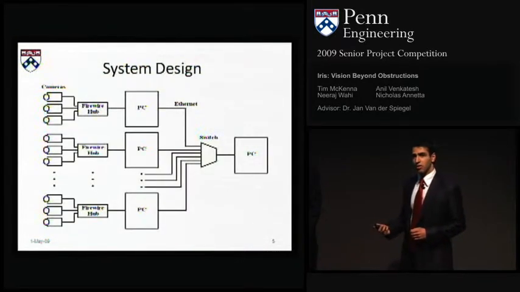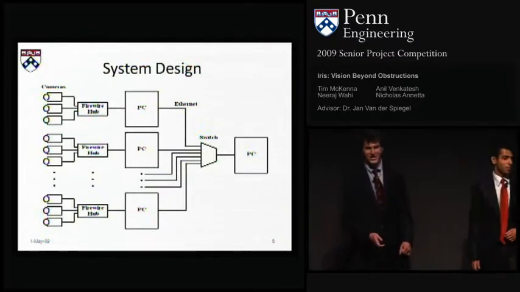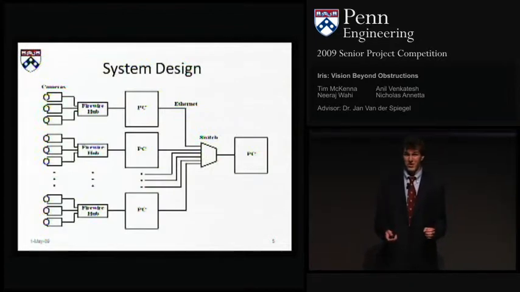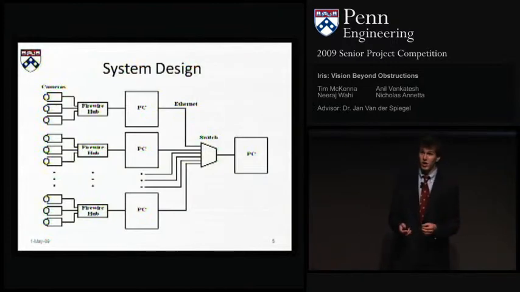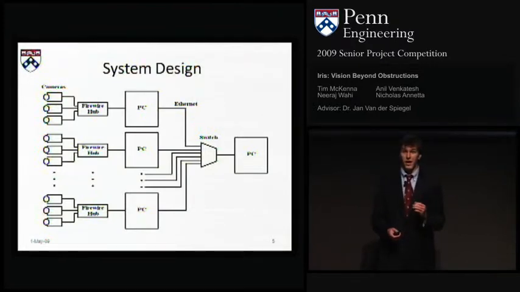So Tim's now going to talk to you a little bit about the design of our system. Tim? All right, thank you, Neeraj. Now, the system design is absolutely crucial to our system because without a strong foundation, we will not be able to implement our mathematics. So I'm going to take you through the system design, starting with the camera array, moving to the networked PCs, and ending with the end user interface.